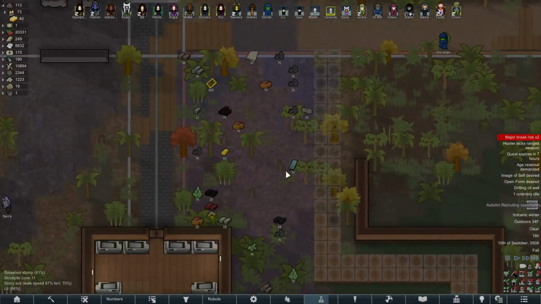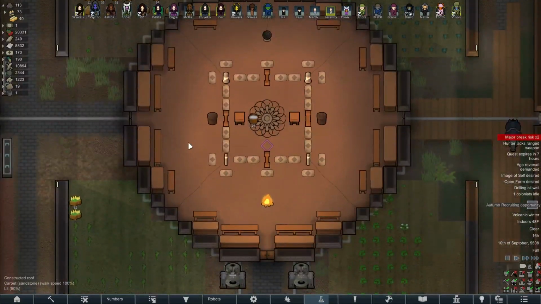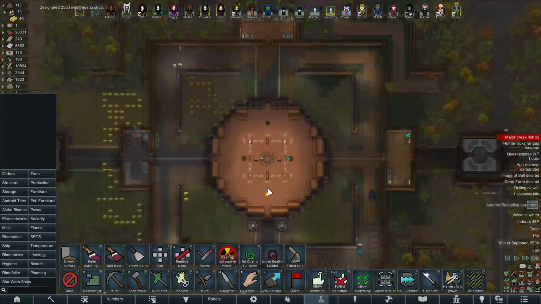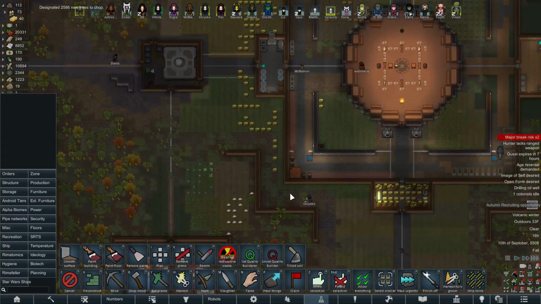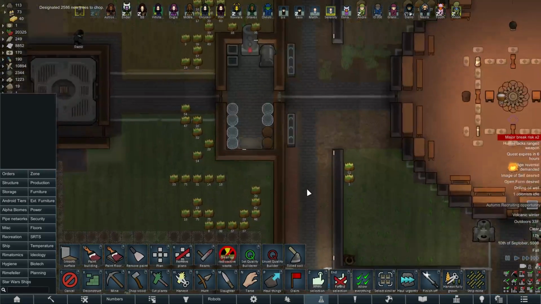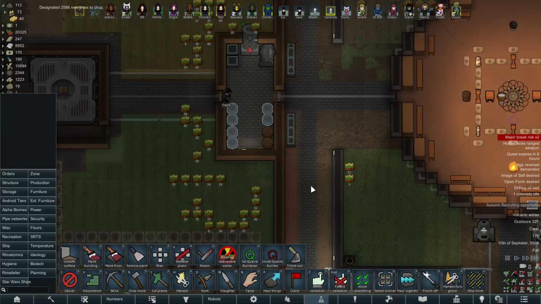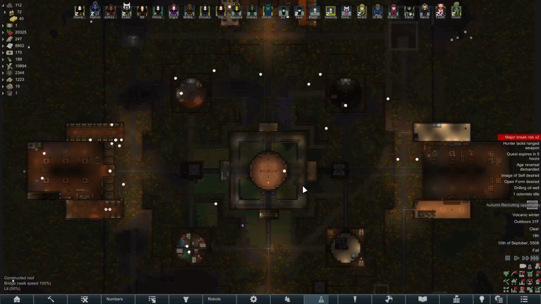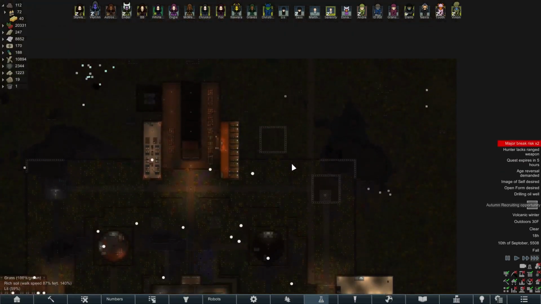Are we out of wood? We're out of wood. Okay. That's fine, that's easy to fix, because our home area includes 2,500 trees. But that is because our home area is, well, most of the map.